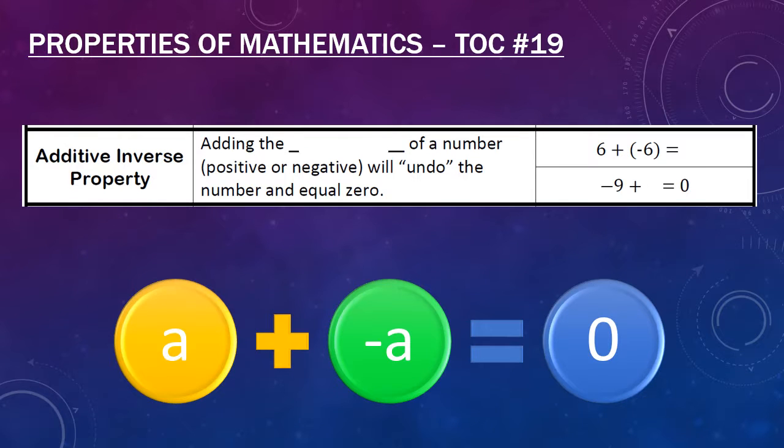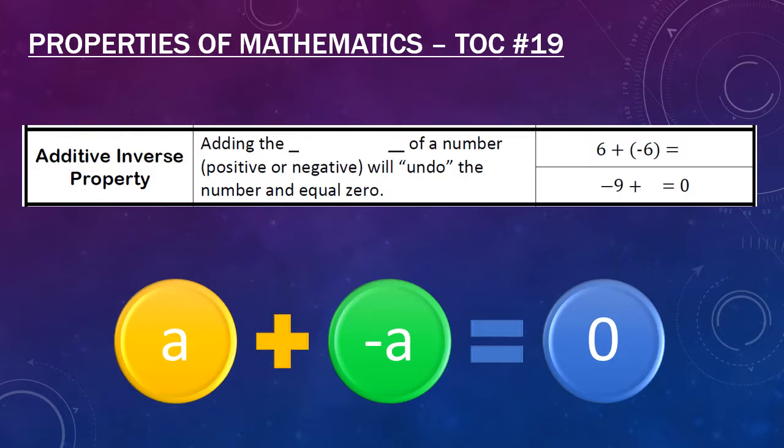Now, those were the identity properties. These are the inverse properties. And I want you, next to the word inverse, I want you to write really big, undo. It's over in the definition, but inverse means to undo. So, how do I undo addition? Well, it's like subtraction, but we just went through our integer unit, so we learned that there really is no such thing as subtraction. It's just adding the opposite or adding the inverse.